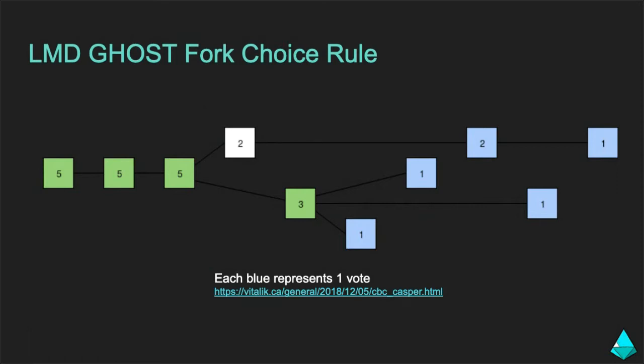And there are different client implementations of LMD GHOST fork choice. Previously, we used the naive spec implementation, and it was a little slow for the amount of validators we have on our testnet, which is currently like a 30,000 validator testnet. And then we switched to a proto array fork choice. Shout out to Proto Lambda for coming up with that. That implementation was just a lot faster.